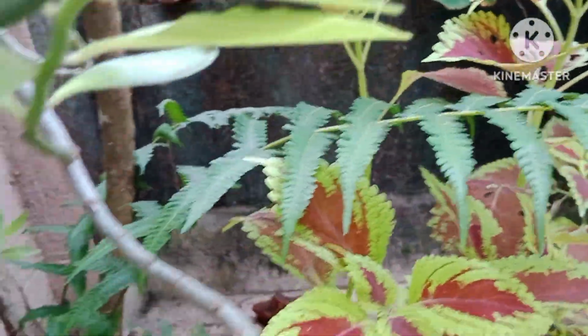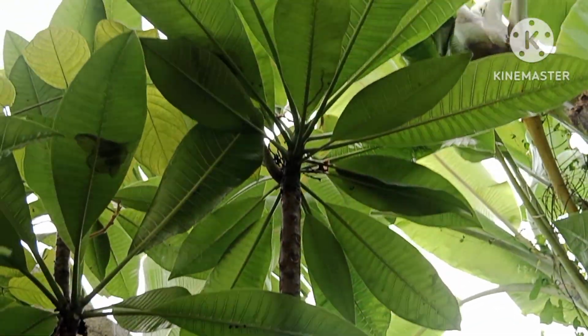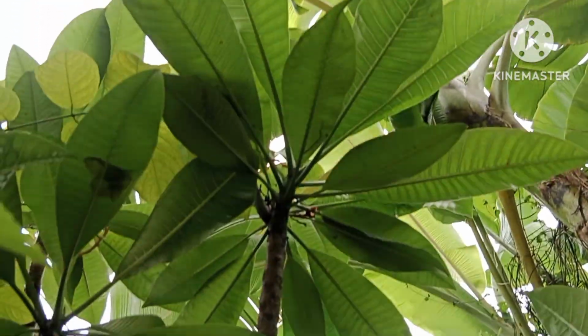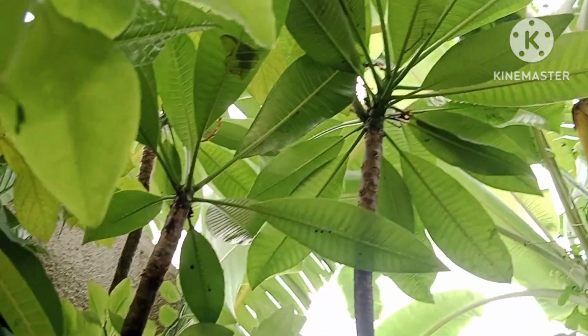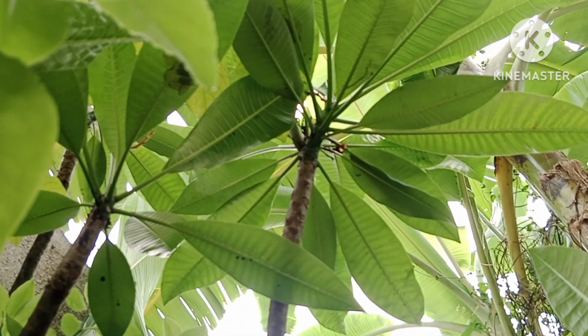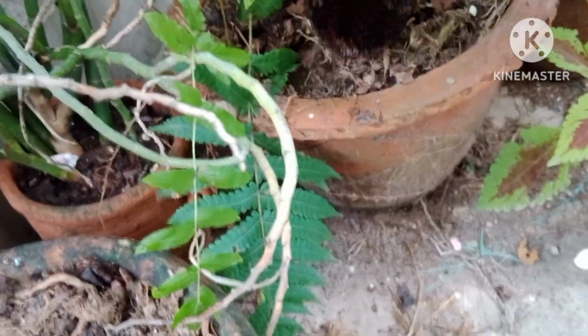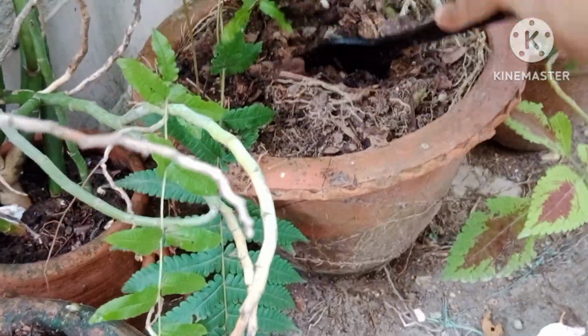This pot also has a wild fern, if you can see it. There you go. And this pot houses this beautiful, I should call it a tree. In Bengali we call it chapa, a kat chapa. I'm sorry, I don't know the English name. Anyway, okay, time to give it a drink.